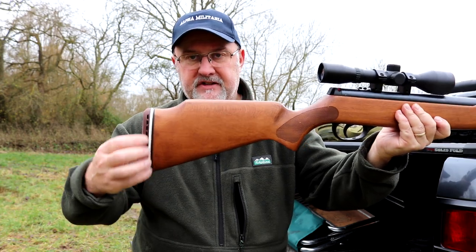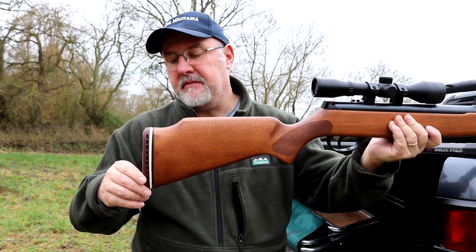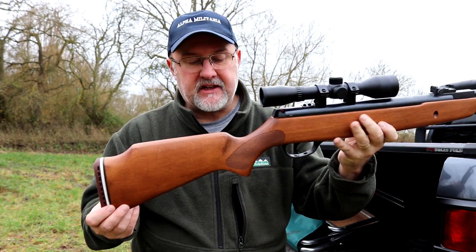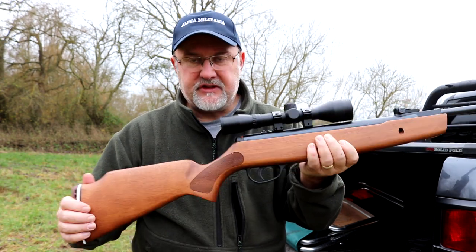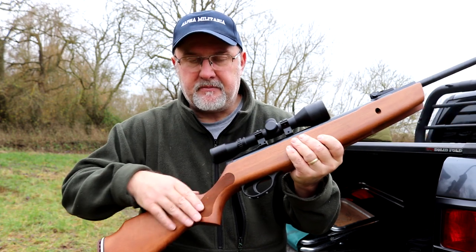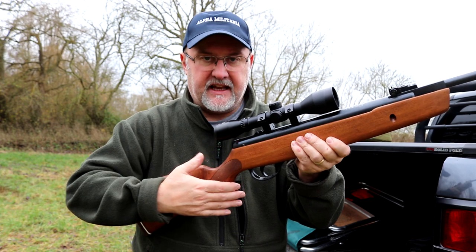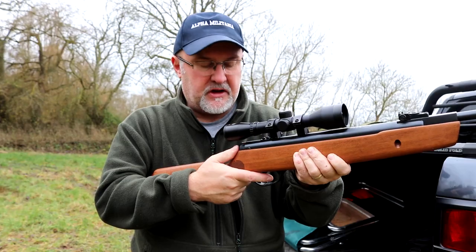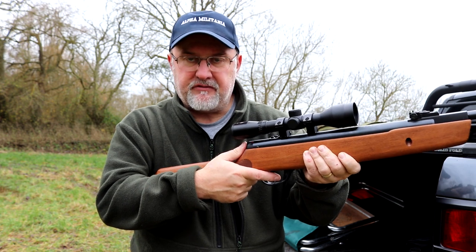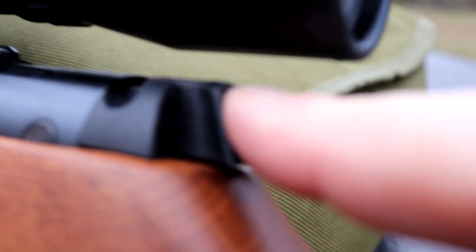Now at the back, you've got this ventilated recoil pad, which has a white and a black spacer in between it and the wooden stock. I have to say, it sets it off really nicely. The stock itself is fully ambidextrous. I suspect it's probably beech, but it's stained to a kind of walnutty colour. And there's patches of checkering on the pistol grip, both sides, quite fine checkering. And the pistol grip itself is quite steeply raked, but very comfortable for the trigger. There's no groove for a thumbs up position, but there's plenty of room to shoot thumb up or thumb around. The safety catch is at the back, well away from the trigger, which I like. It's resettable. Comes on automatically when you cock the rifle.